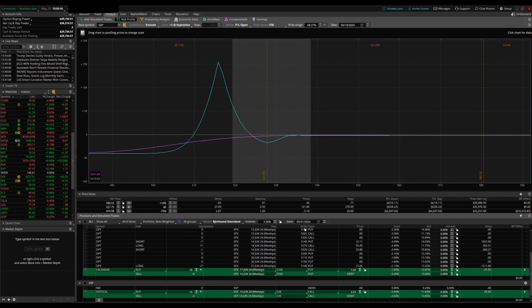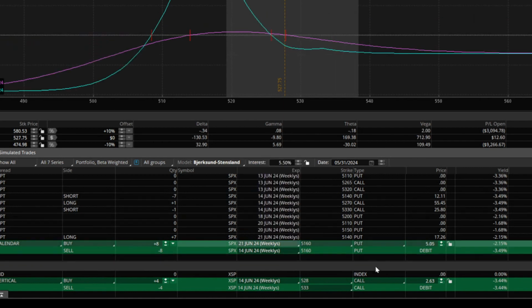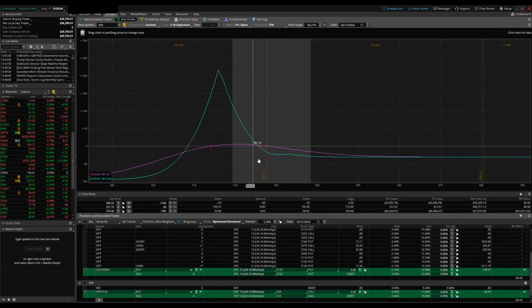Now, there's two different components that create this delta, right? Number one is going to be the calendar, and number two is going to be the vertical. There's not a ratio like there is in the reef trade. More on that in another video. If you want to go check out the reef setups, I'll post that too. But the point is that we have to make sure that our calendar is at the proper dates. So our calendars are always 1 week wide. So we go from the 14th to the 21st. Voila. Okay, so now we've got a full-size calendar.